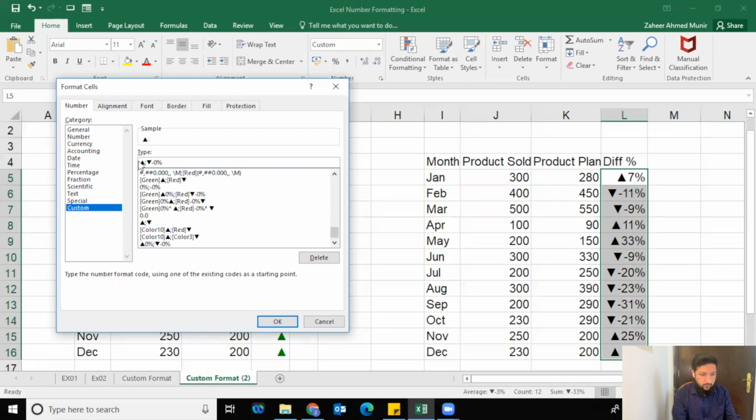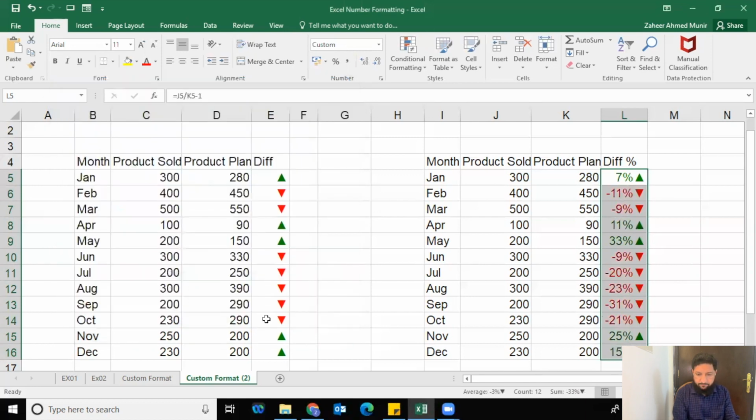Copy this one, Control X. Keep this one as well. For a color, positive is COLOR 10, close the bracket, and then open red. Let's keep it red. This is one way you can display this in the format.